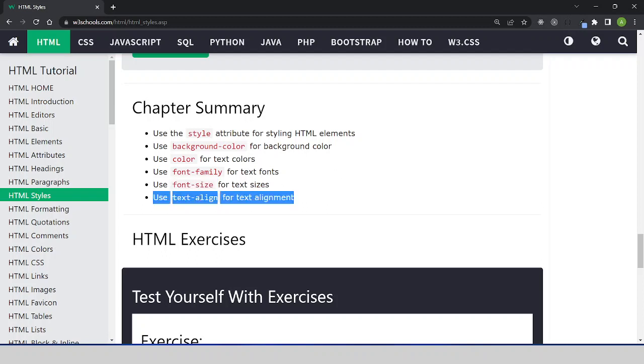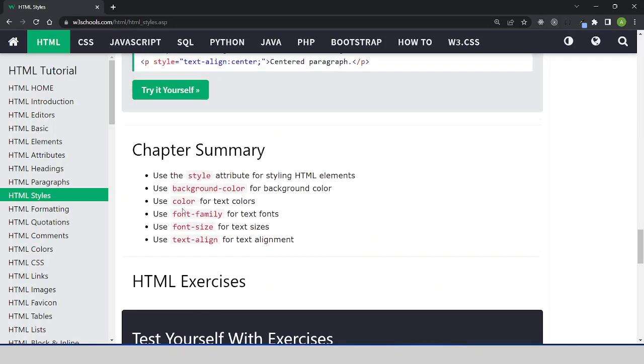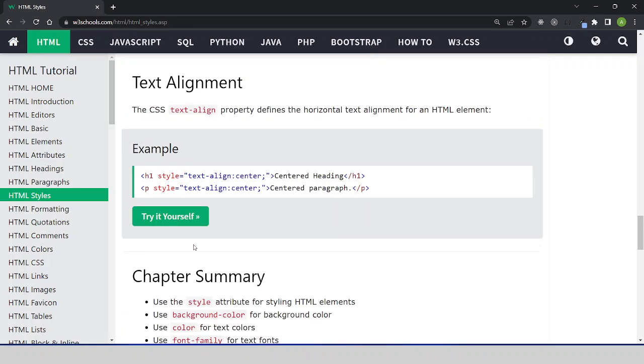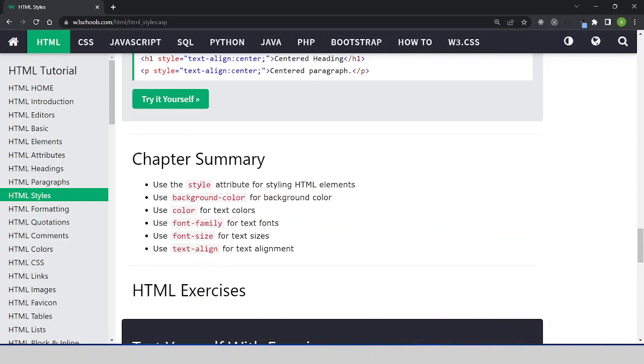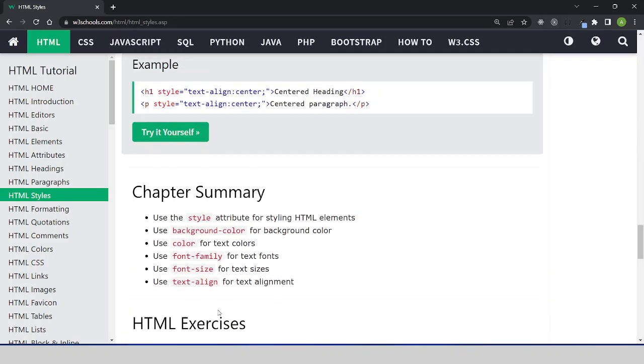And there is text align for text alignment. There are many more styling properties which will be used in CSS, and you can use them inside the HTML element like this. We will see those properties in the upcoming tutorial videos.